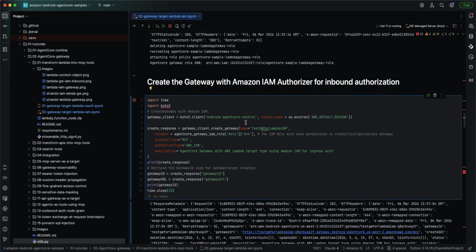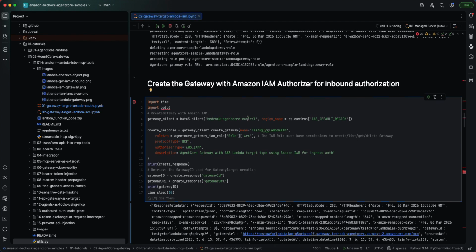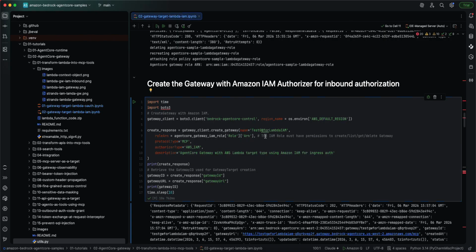This used Boto to create a client and used Bedrock Agentcore Control. Now remember, Agentcore Control is used to control Agentcore. And basically what I do is I create a gateway, and I give it a role for the gateway.